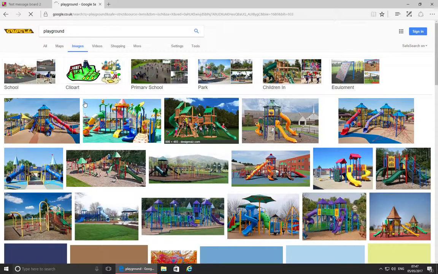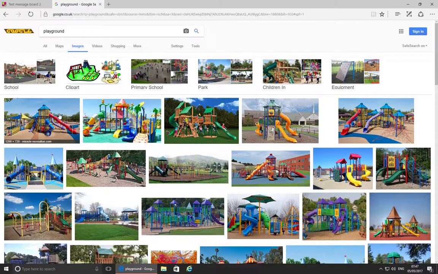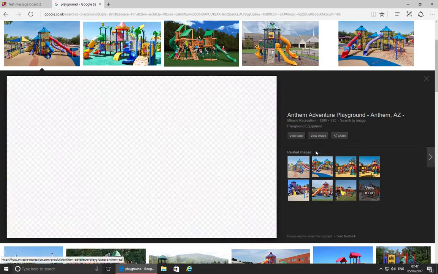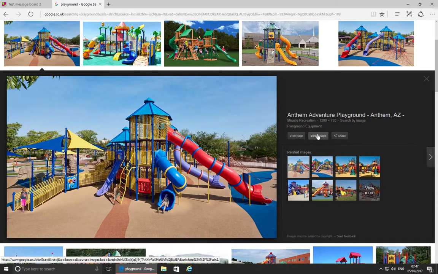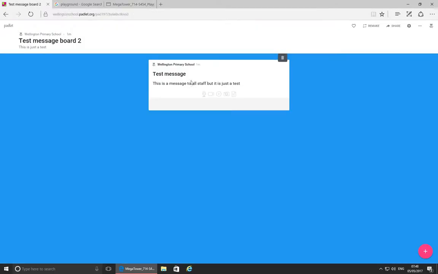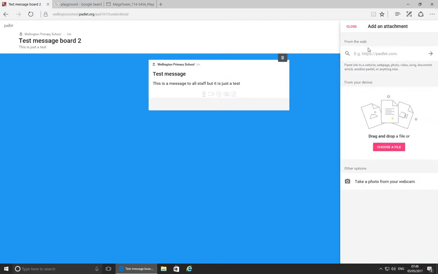It could be a picture for Sports Day, Red Nose Day, something like that. It's just when you don't have a picture on your computer already. What you can do is, say we view this particular image, we simply copy the web address just here, and when we insert an attachment, it actually has an option built in where we can just paste in that web address.